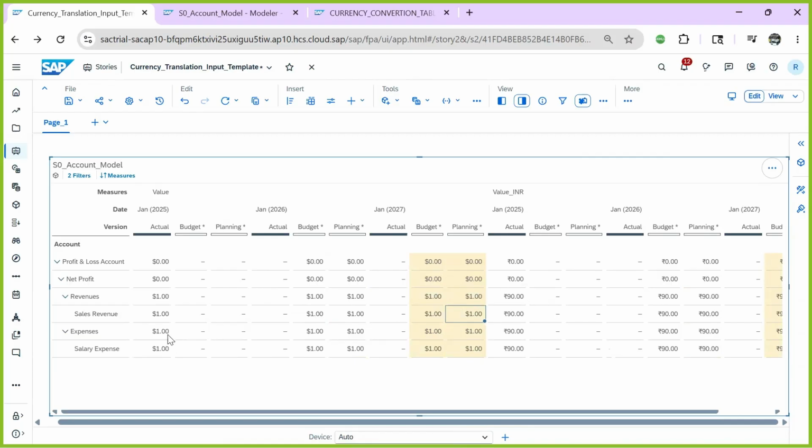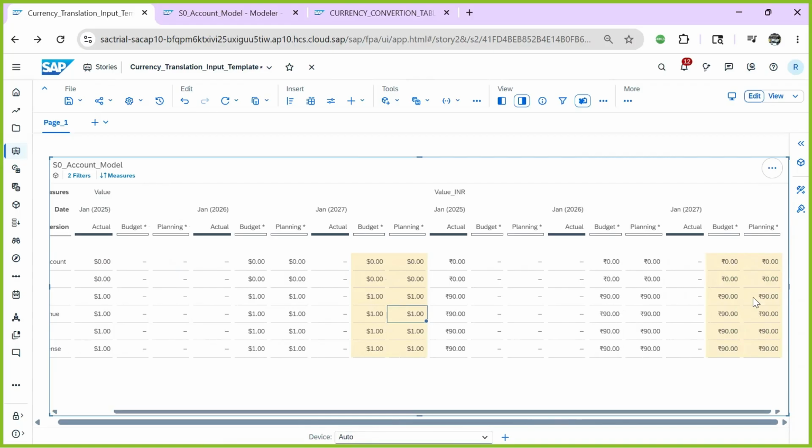We think that we have loaded the data for actuals for Jan 2025. Then after that, planning data and budget data for 2026 and planning and budget data for 2027. So these values should be translated to multiple currencies there.